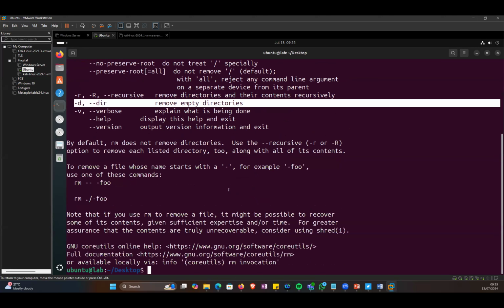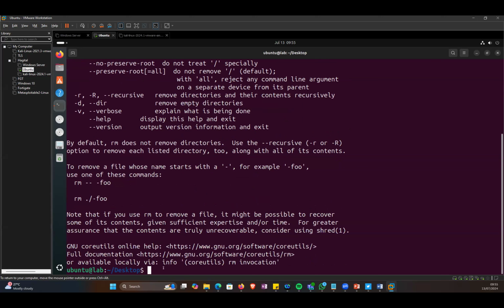So now, there's something I was supposed to tell you last week that I didn't tell you. If you want to learn anything about a command under Linux, either Kali or Ubuntu, there's a manual page where you can learn it. So let's say you want to learn more about the rm command, or the cd command, you can do man cd.